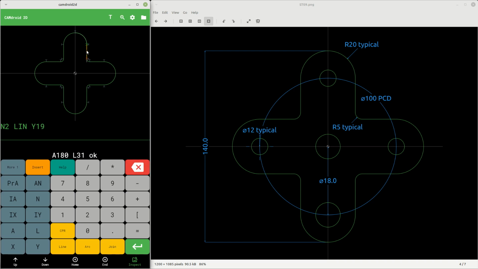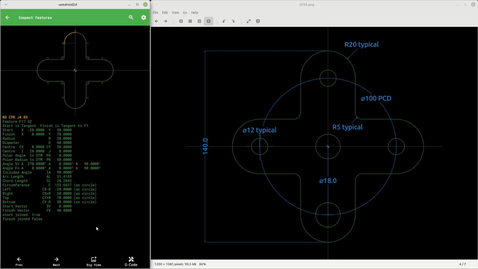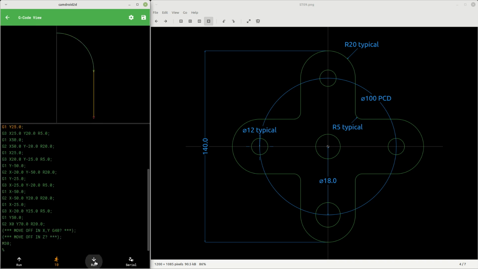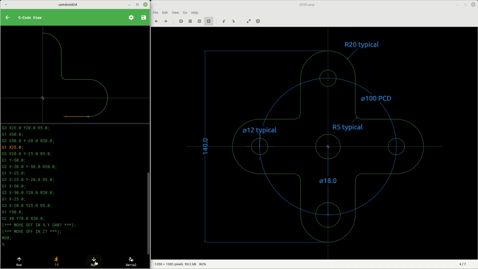But as long as we've gone past the point of intersection, everything will work fine. So we can pop into inspect, run through, check everything, and then step through the G code, make sure everything's correct.